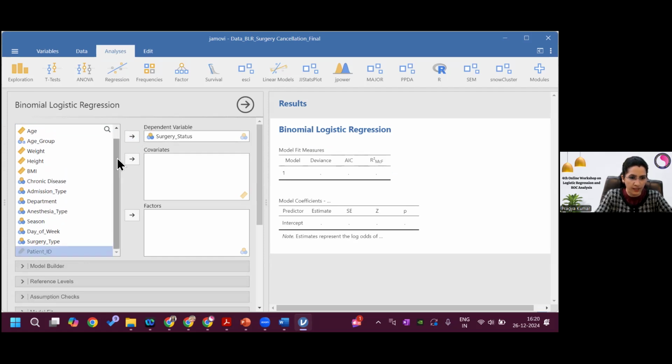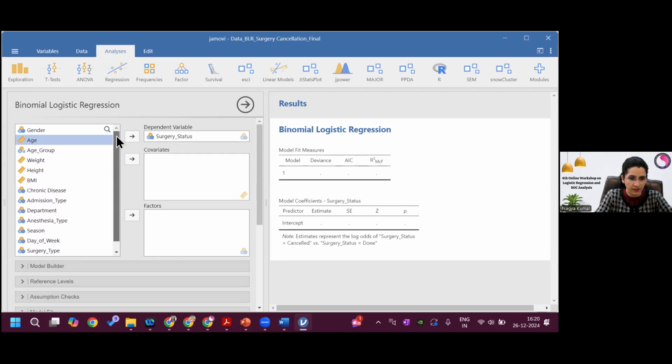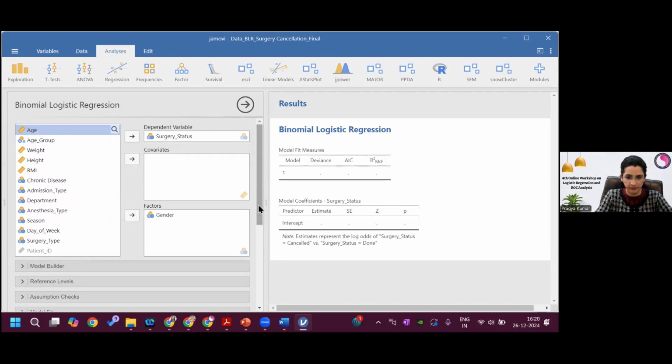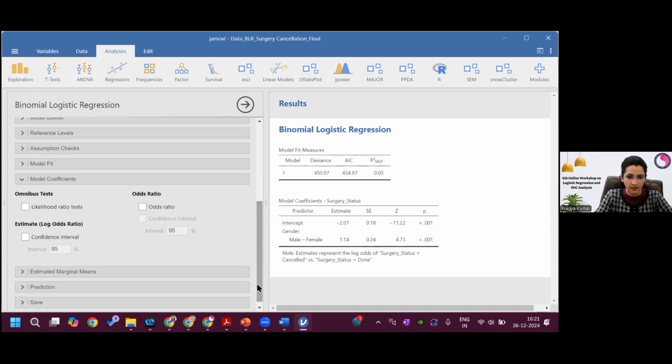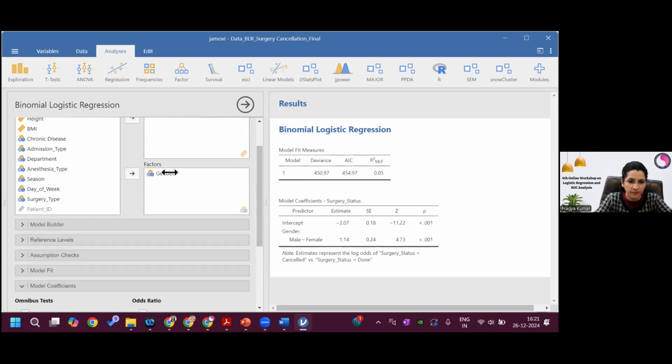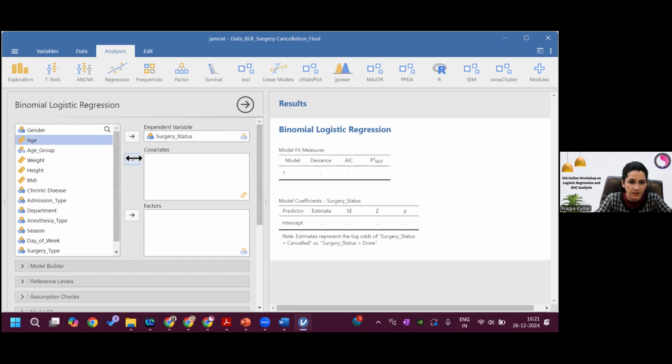The covariate first is my gender, so gender in the factor. And I will see the p-value. Right now I'm not clicking on the odds ratio because I'm only concerned with the p-value. So gender is important for me. I've kept this gender.